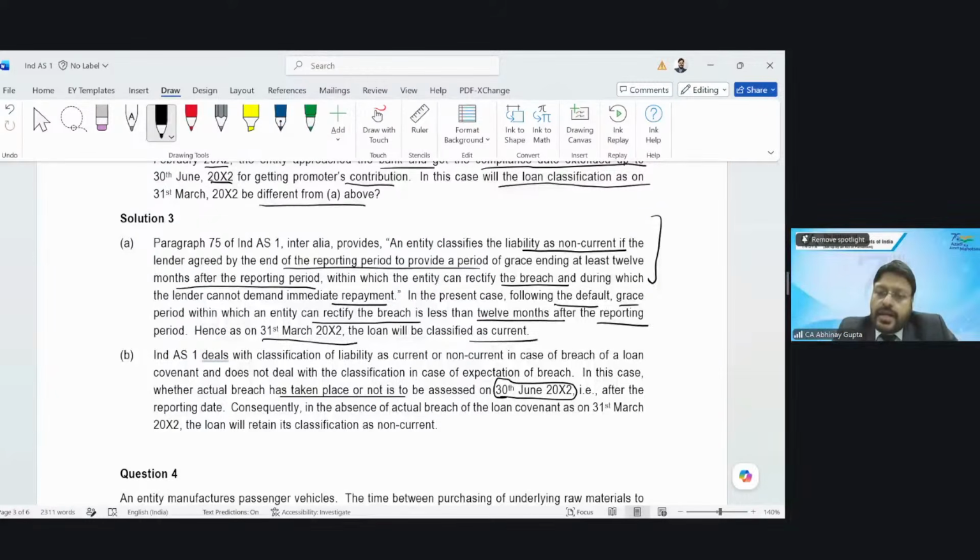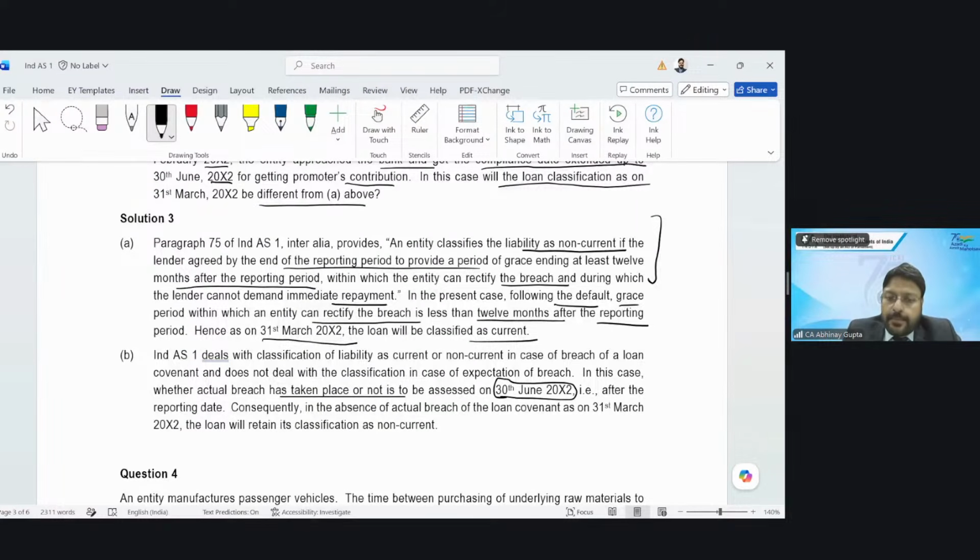Because the breach has not yet happened and the breach date itself is extended to 30th June before the breach happened, it means we are going to test whether the breach happened or not after the balance sheet date, right? So on the balance sheet date, there is no breach. And because there is no breach, there is no demand of the loan right with the bank. So the bank cannot say that because you have breached this condition or covenant, we are asking for our loan back. But because that breach has not yet happened before the reporting date and the breach test date itself is postponed to 30th June 2002, that is after the reporting date.